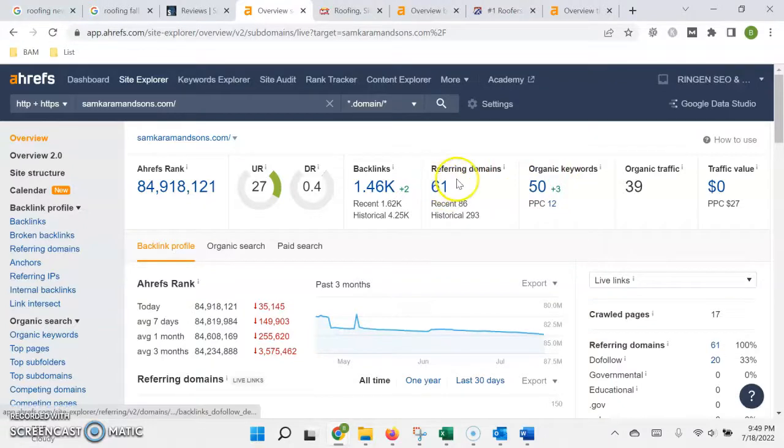So just to define this a little bit, if the local news station did an article on the best construction company in Massachusetts, the top 10, and inside that article, the reader could click on a link and it would bring them back to your website, that would be considered one referring domain, meaning one website referring back to you.